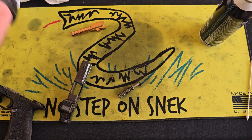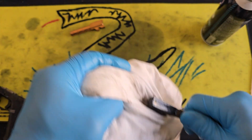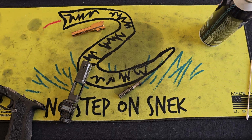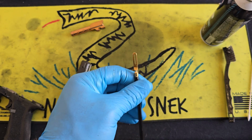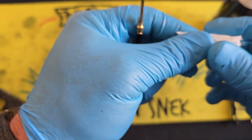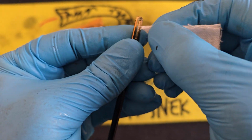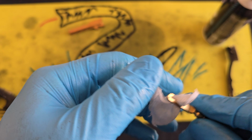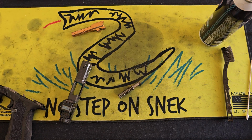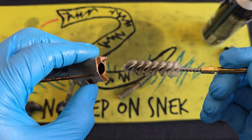Also, if you haven't done so, make sure that you wipe down the bristles of your brush onto your cleaning rag. All right. Now we're going to grab our eyelet and a patch. We're going to go ahead and get this set up, run this through, and get this ready to run through our barrel. Okay, we got that set up. And before we do that, we're actually going to grab our bore brush and run it through the bore.